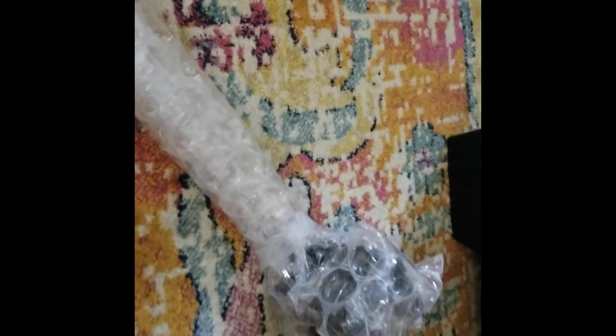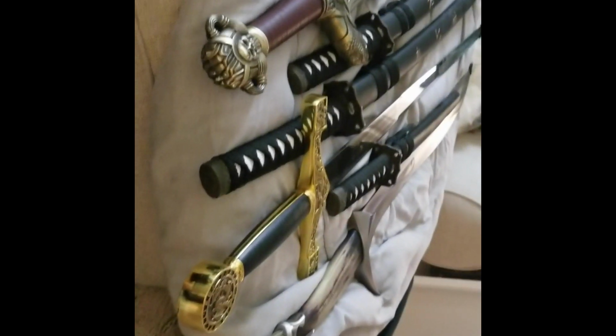Am I getting paid right now? No. Am I improving my business right now? No. Am I improving my health right now? No. Am I improving my woman life? No. I'm just packing fucking swords. But anyway, let's do some more swords. Got a bunch up there, and we'll see where I get up.